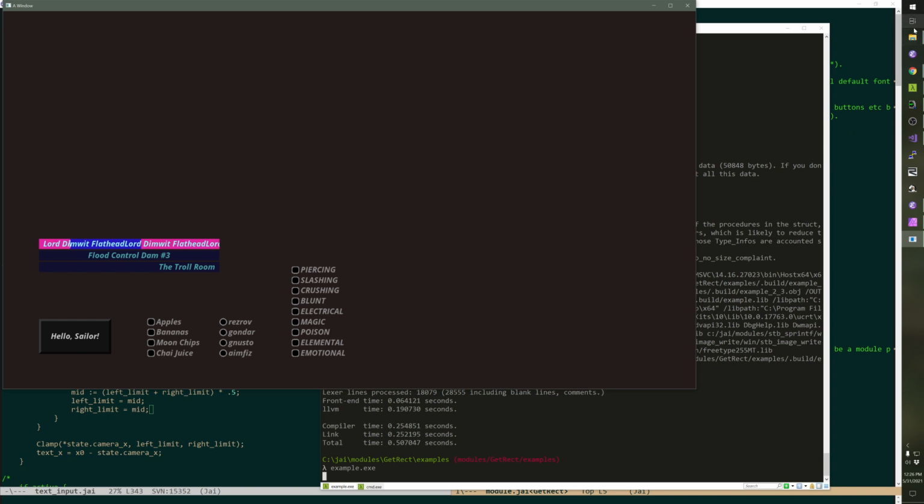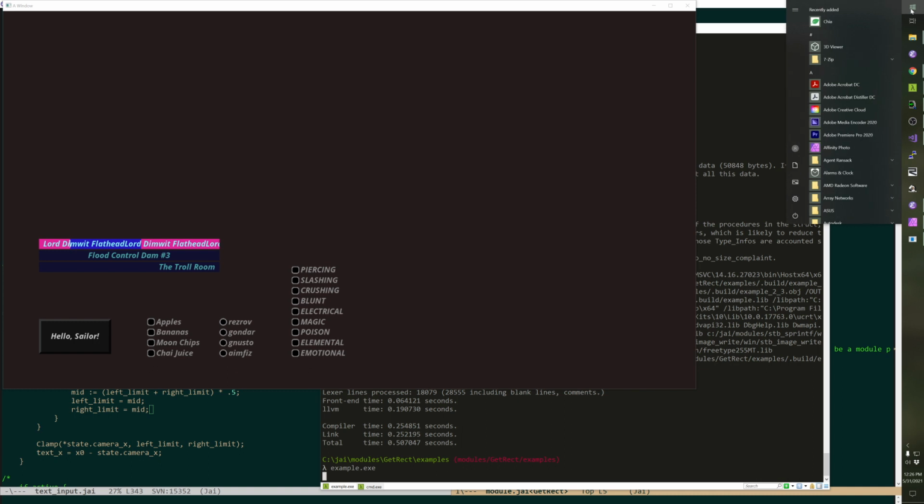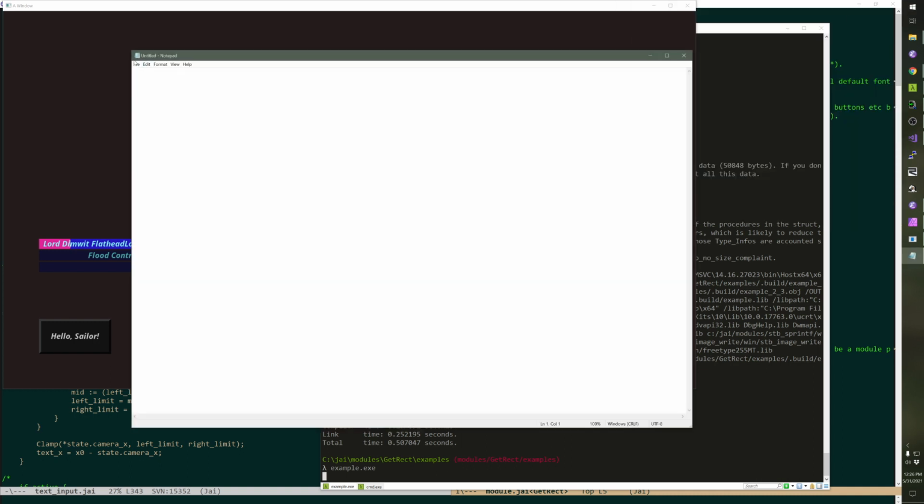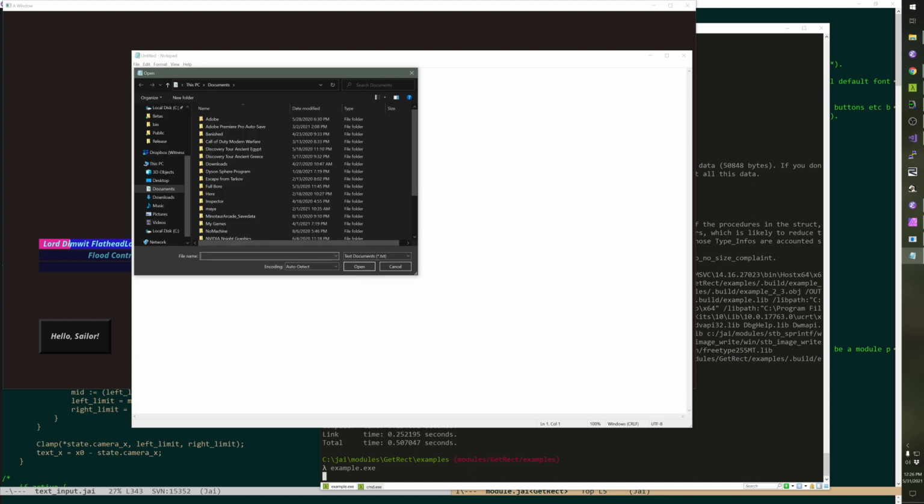What's the thing with a small text widget? What if I go to Notepad and I go open file, right? And I type a bunch of Lord Dimwit Flathead here. Okay, so first of all, there's a limit to how many, I guess that's file name max, right? Okay, so if I start selecting, see the selection cursor in the text is on my hardware cursor, right? Okay, it's got the same problem, actually. It just happens at a lower frame rate. See that? Actually, wait, no, it doesn't. No, it doesn't have the same problem.